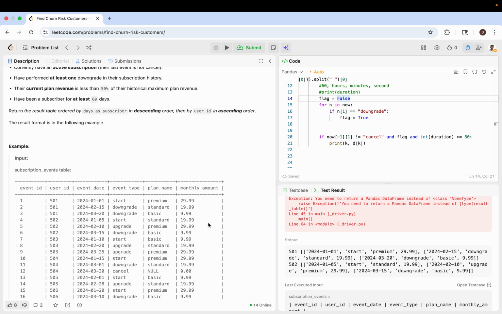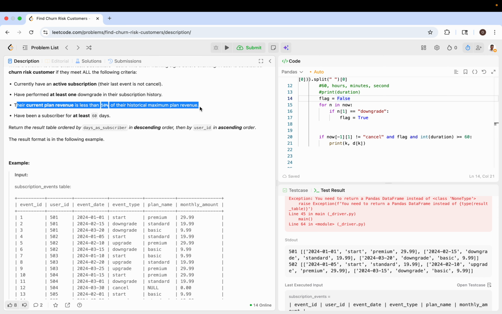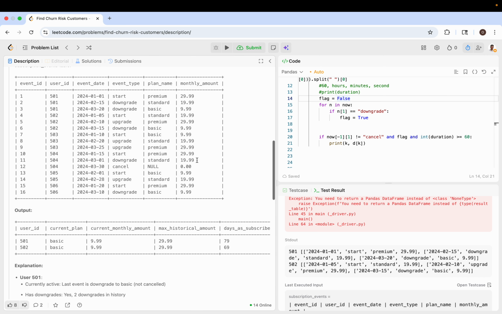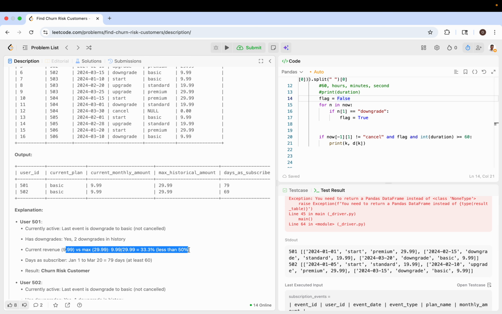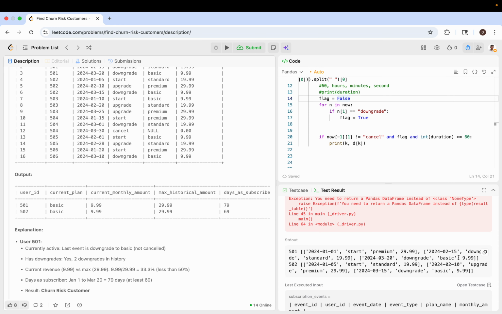Cool. So now, last but not least, current plan revenue less than 50% of historical maximum plan revenue. So what that means, I didn't really understand, so I just looked at this. So basically the last list's last element has to be less than 50% of the maximum of whatever these numbers we can find.